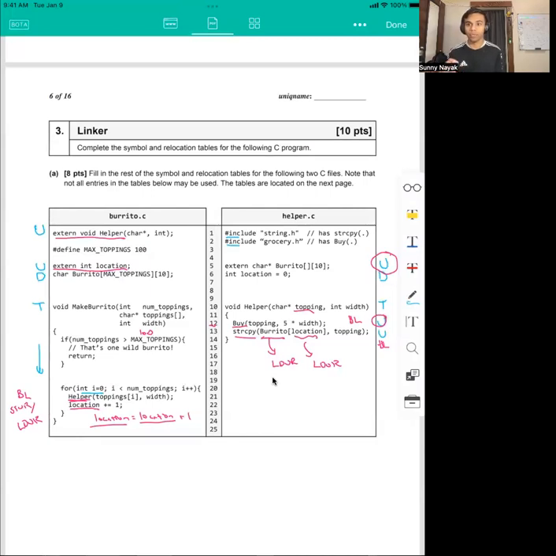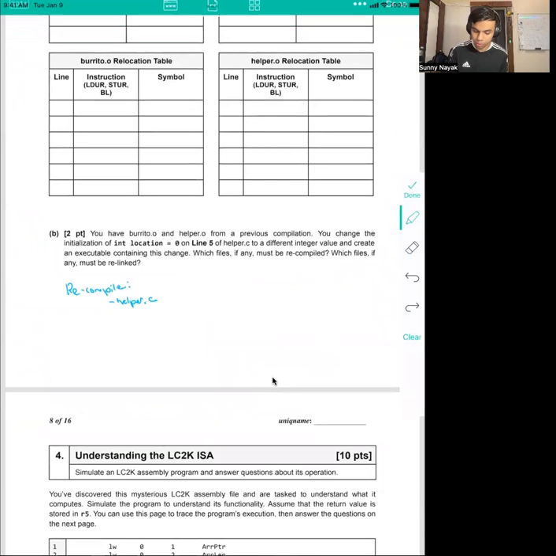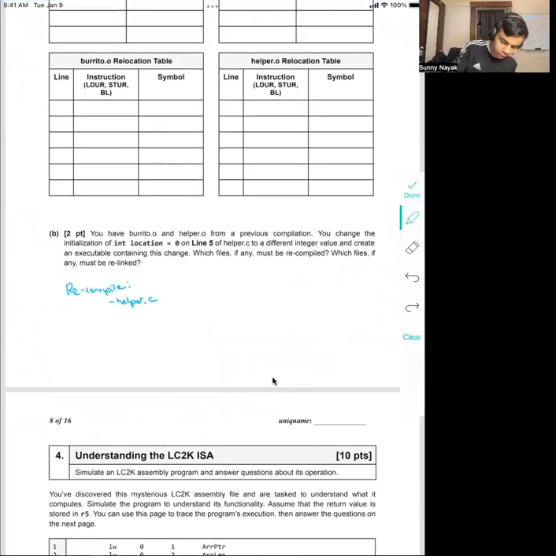That's the only view that I have. And if the file changes, there's the chance for offsets to change, so we might need to fix all of our offsets again in burrito.o. So with regards to relinking, we need to link both of their object files, helper.o as well as burrito.o.